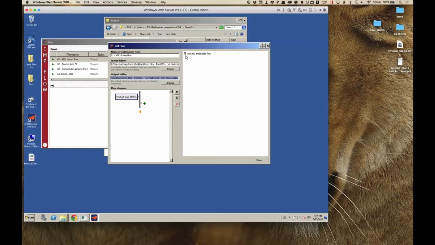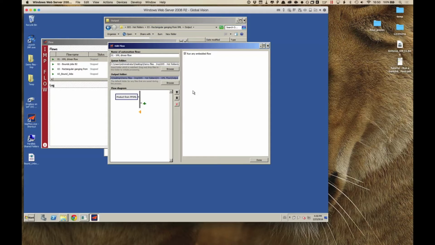So think of it as an XML file that defines the products on the one hand, but then also defines the actions that should take place on the products with all of the properties for each of those actions. So all of the different settings that you have. And ImpFlow will look for XML files in the input folder and then execute all of the different actions that are in that XML file.